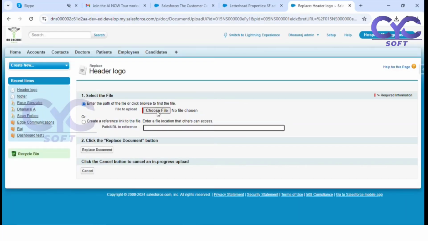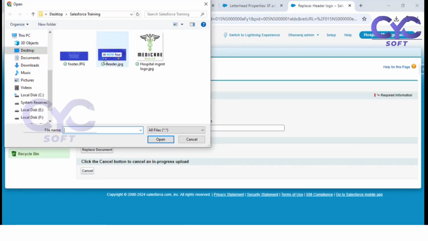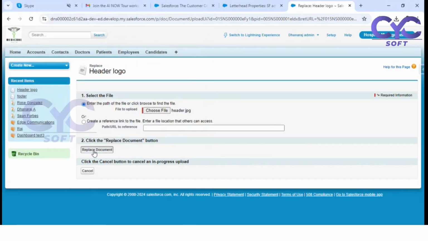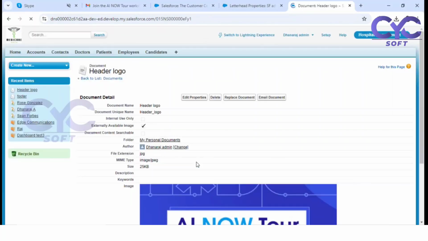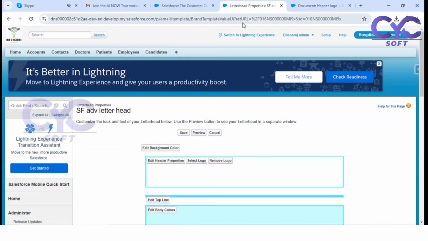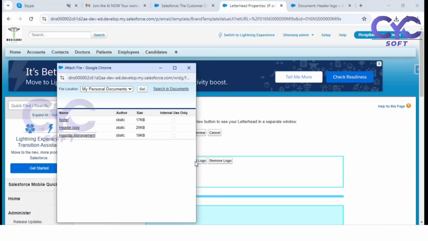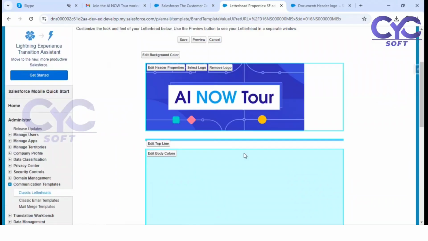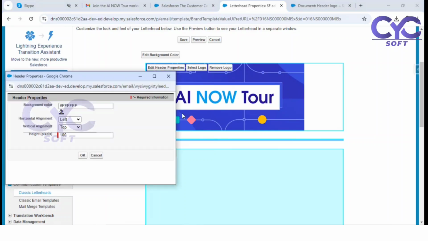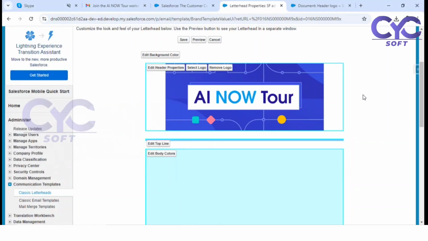Replace the document, choose the file, and replace it. Now let's see what will happen. See, the header logo is ready. Now select the logo. As of now, the image is there, so edit header properties to center, middle, click on OK, like this.